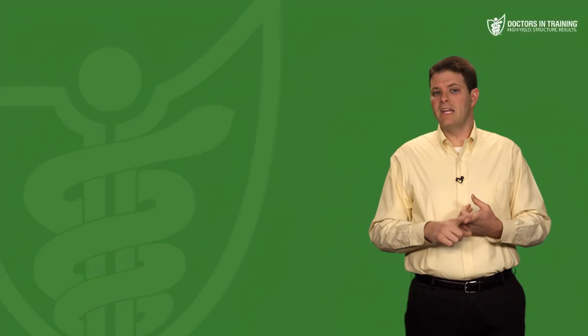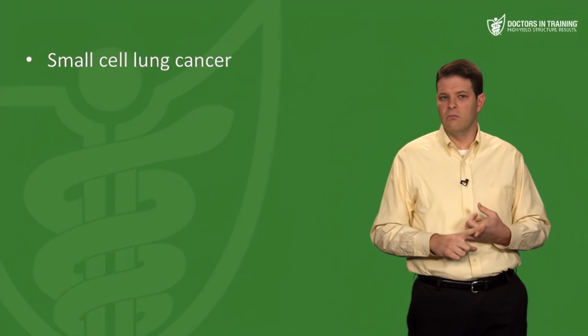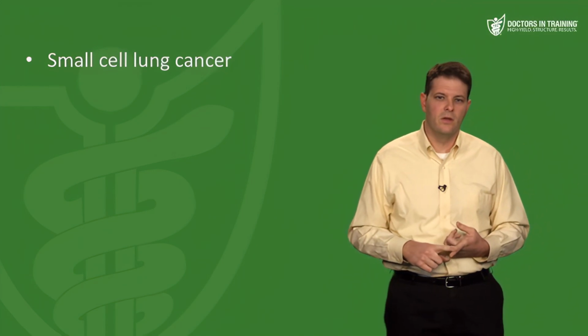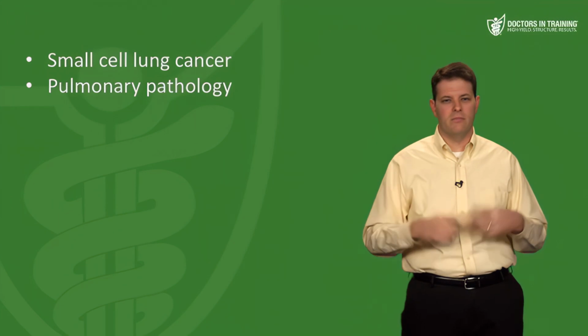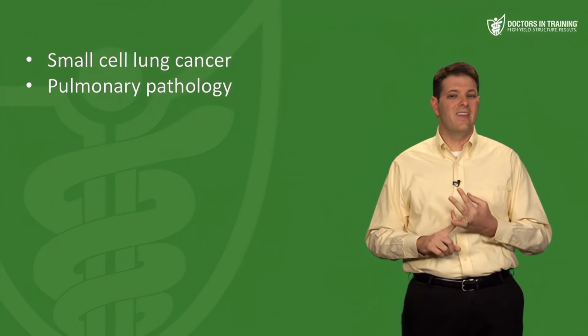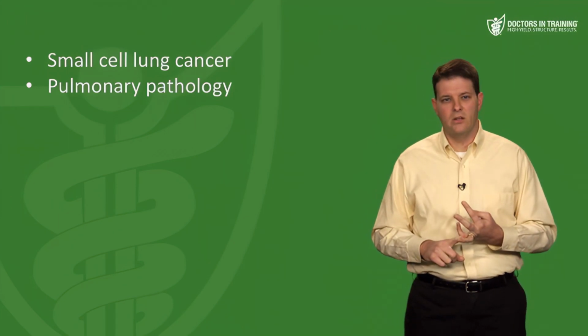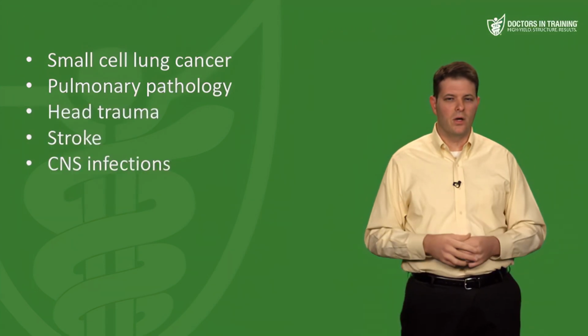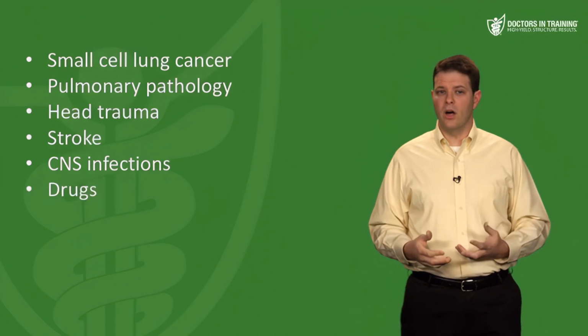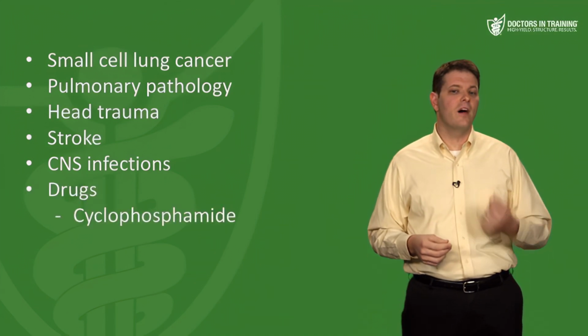So what causes SIADH? Where's all this ADH coming from? Well, ectopic ADH production from a small cell lung cancer can do it. That's a paraneoplastic syndrome. Really, any pulmonary pathology can cause SIADH. COPD, pneumonia, anything in the lung. Then also anything in the head can cause SIADH. So head trauma, stroke, CNS infections, anything going on in the head. Sometimes drugs can cause it, especially the immunosuppressant cyclophosphamide.